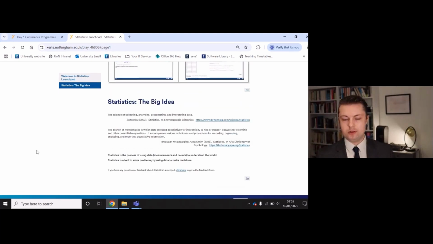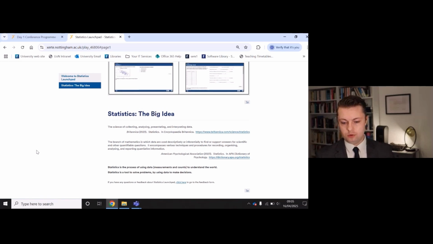And it is based on the big ideas of statistics. One of the mistakes in statistics education is teaching it as if it was math, teaching it as if it was a series of long, boring, abstract equations, as opposed to what statistics really is, which is using numbers to solve problems in the real world.